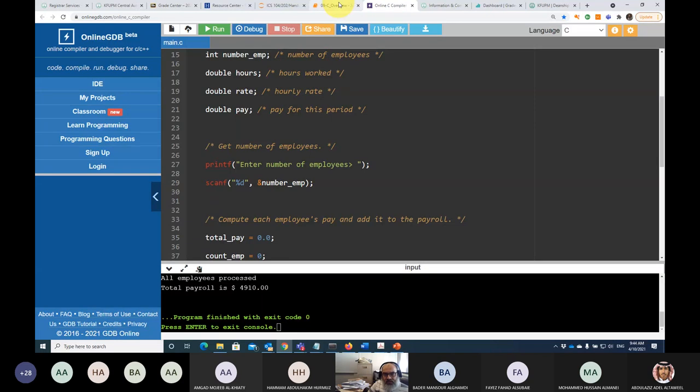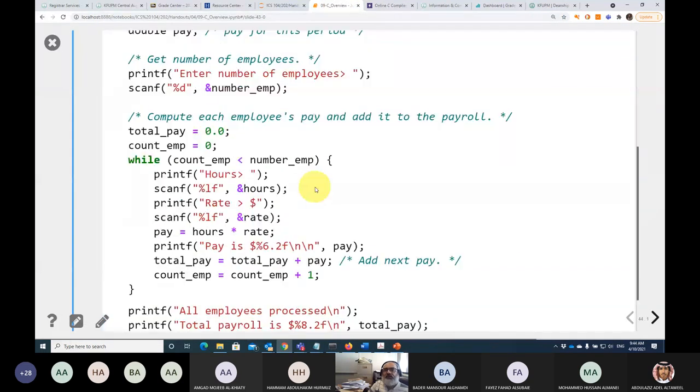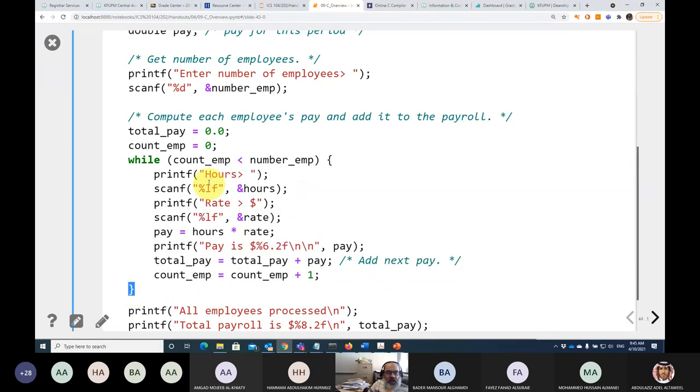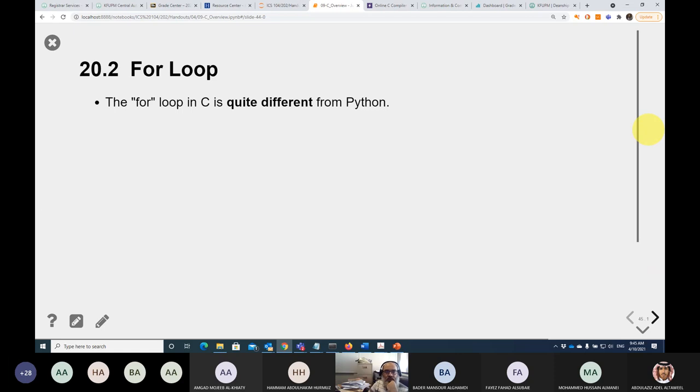Okay. So the while loop in C is not different from the while loop in Python. I have a while, I have a condition, and then I have the body of the while loop. So how does execution work? Well, I will first check the condition. If the condition is false, I will skip all this and continue execution after the body of the while loop. If the condition is true, I go inside the body of the while loop and execute all statements in the body. Once I reach the end, I go back and check the condition. If the condition is true, go ahead, enter the body and execute. If the condition is false, we will come out. Okay? Any question on the while loop?